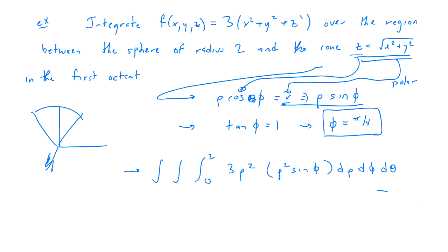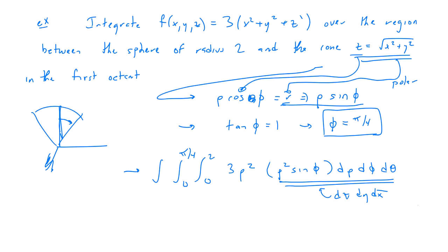What are the limits for phi? We know one of the limits is pi over 4 because we just got it. What's the other limit? So this is what you get when you change dz dy dx into spherical coordinates, right? And this is 0 to pi over 4. So here, what you have to think about for a second is we're always measuring phi from the positive z-axis. So in this case, we're starting from the z-axis, which is 0, which looks a little weird at first.